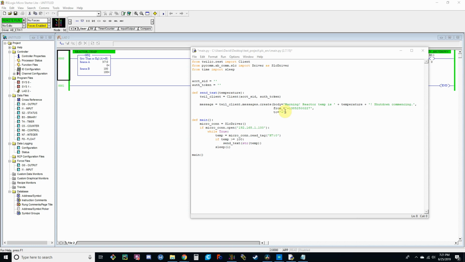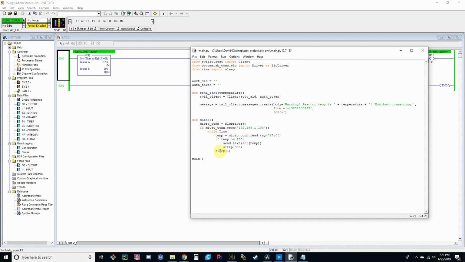But we need to solve our problem of, for every second that the temperature is greater than or equal to 100 degrees, it's sending us a text message. So we don't need a text message every single second that it's greater than 100 degrees. Let's say we just need one every 5 minutes. Okay, so all we need to do to fix that is come in here and add sleep, and there's 300 seconds in 5 minutes, and that's it.